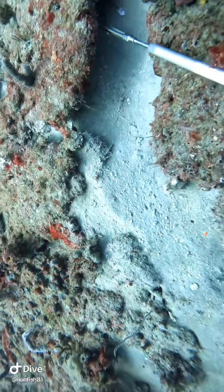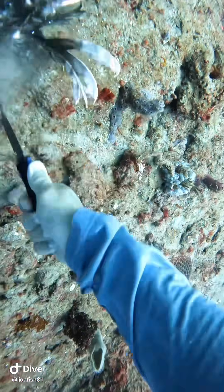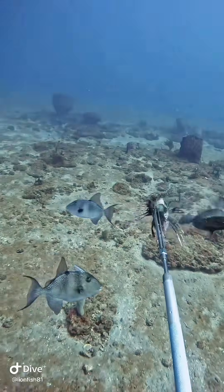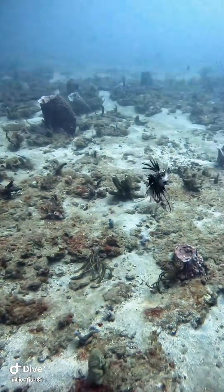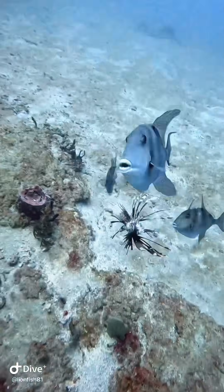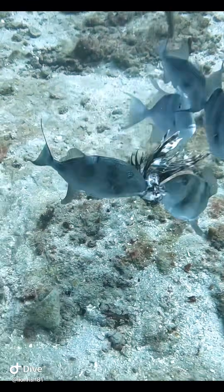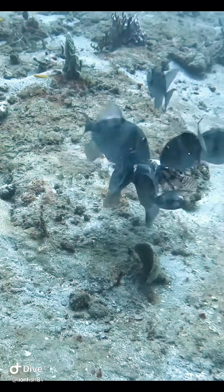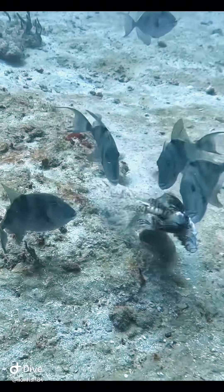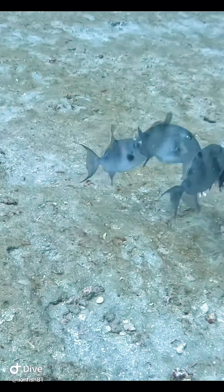I'm trying to feed this lionfish to these triggerfish — this one just kept avoiding me and avoiding me. Finally I get him. I'm going to dispatch him and put him out of his misery, then feed him to these triggerfish. They were bagging me and the big one of the group is pretty aggressive. I give him the food but he's a little skeptical — says get out of here, leave us to eat in peace. These fish are pretty brutal. It might actually be a male — in this species the male grows bigger than the female, but that's still a fairly small gray triggerfish; they can get quite a bit bigger.